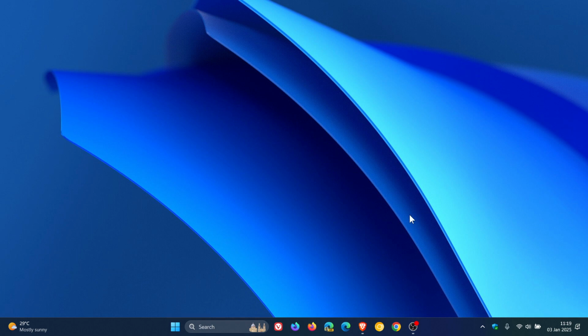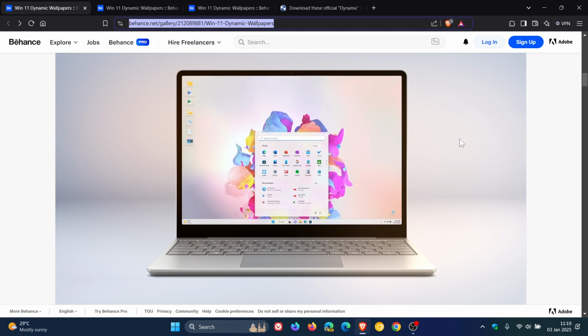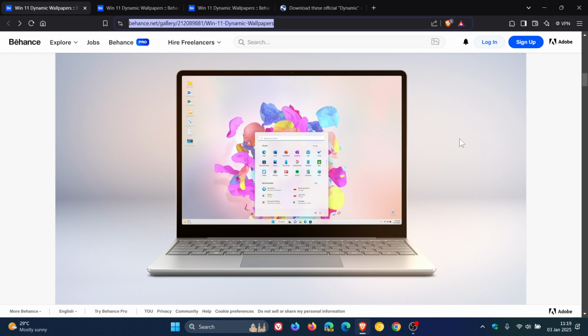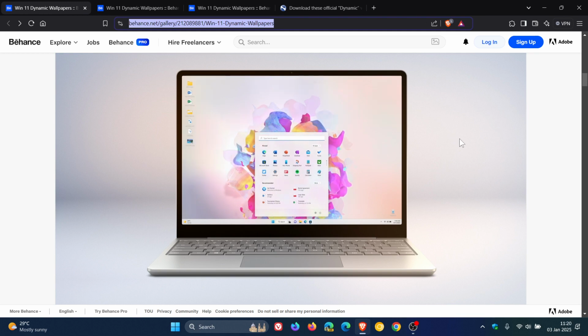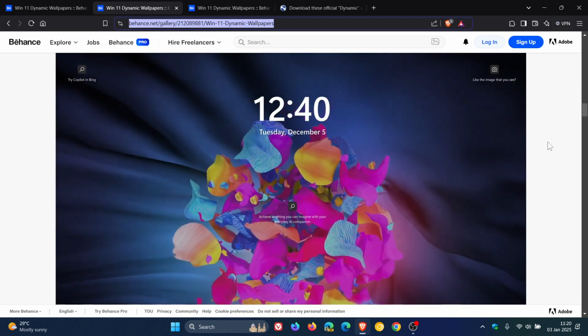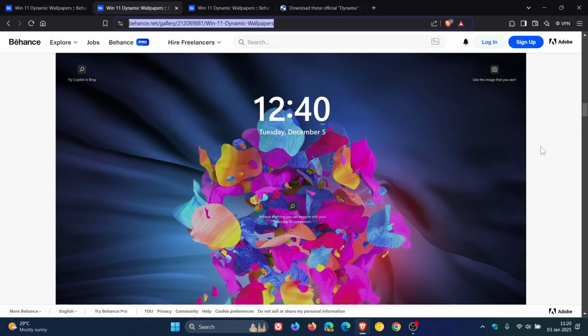Now, if we just head over to the Behance website, a Microsoft designer has posted these interesting images of what this could have looked like with some of the dynamic wallpapers. And the deprecation apparently was spotted by Albacore over on X, who has said that the unfinished components for the dynamic wallpapers actually shipped with Windows 11 version 22H2 and 23H2, but got removed in 24H2. So there was code in 22H2 and 23H2 that hadn't been enabled yet by Microsoft for the dynamic wallpapers, but with version 24H2, that code was removed.